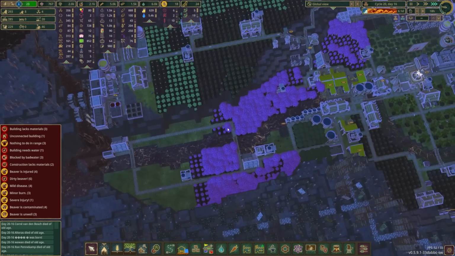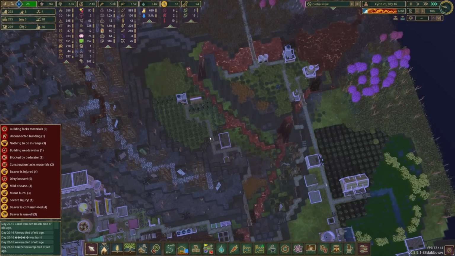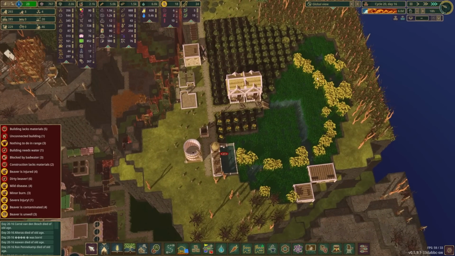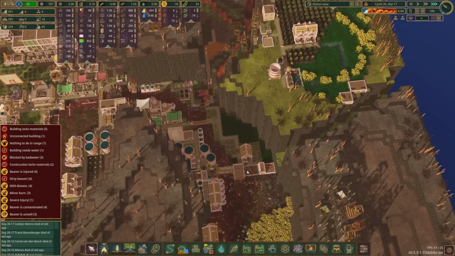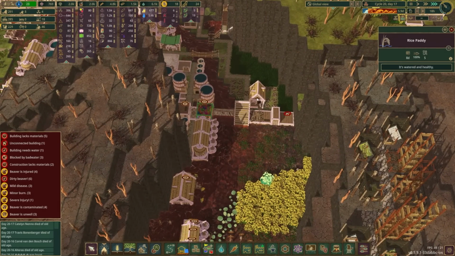Everything is watered in terms of our irrigation in the areas that it matters, so that's okay. This is perfectly fine up here, except the amount of water they have is a little low. Not really much we can do about that at this exact moment in time. How is this rice not dead yet? Man.